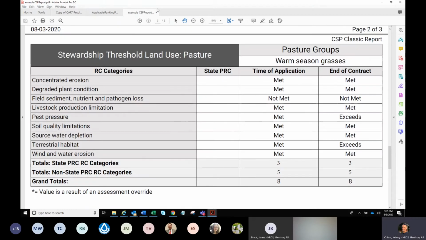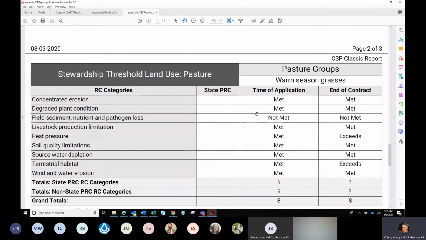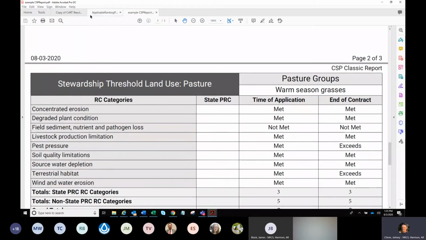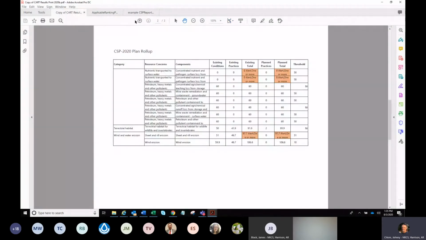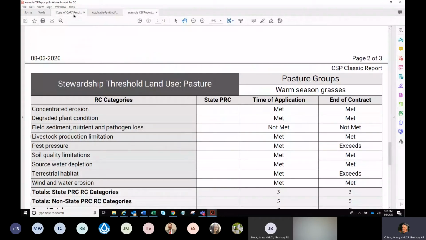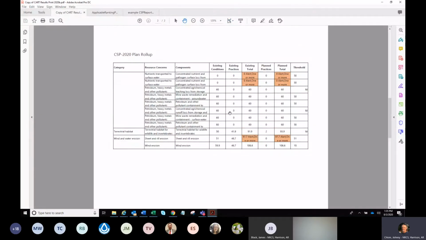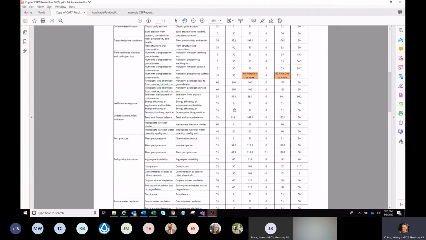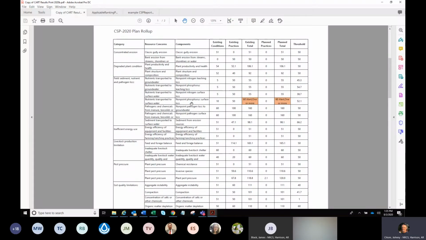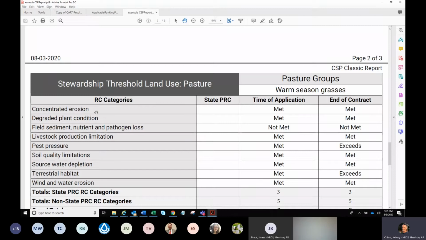I don't know that it's more than just a check to make sure this and this kind of match. But I would probably look more at this as far as documenting the benchmark conditions, because it lists the individual resource concerns. On the classic report, it just shows concentrated erosion.